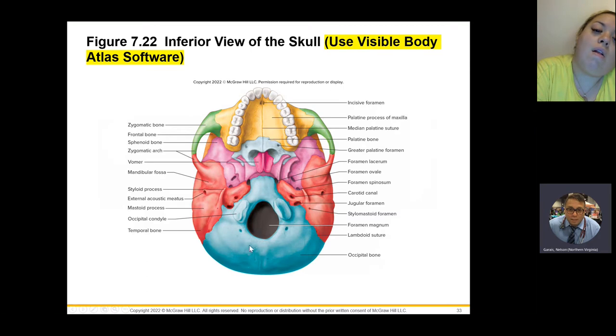Next, when you look at this, of course the back is occipital. And again, future reference, all these foramen have arteries, veins, and nerves running through them. And you have to think of this also. There weren't too many holes in my head on the top, on the sides, and on the front, were there? But there's a whole bunch of connections and holes here on the bottom. Because what's easier to get at? This part of my face, or something that's on the base of my skull? All the delicate stuff is on the base of your skull.